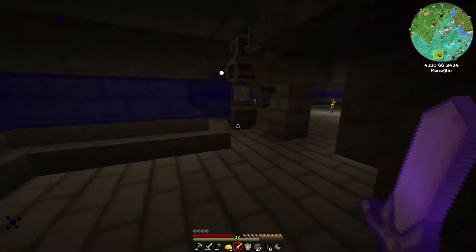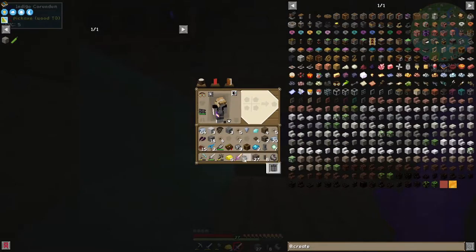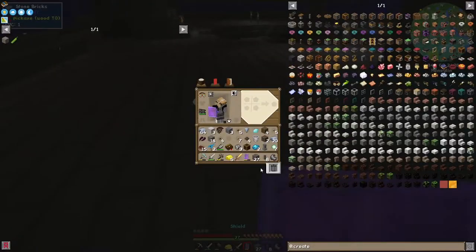You put your shield in the thing. Can you come and take this? No, no, did I? Yeah, it's here. It's in this. Oh, thank you. There you go. I nearly lost my shield.